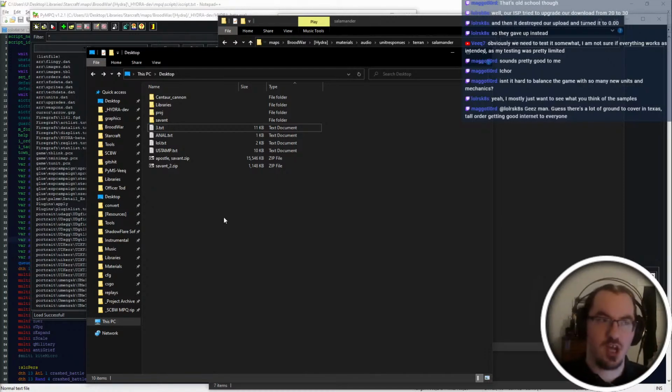unless I do a really bad job on the conceptual side of something where its stats are way too high and it's something that I probably could have done better on a very basic level. As long as stuff is within the realm of reason, there will be an automatic balancing. And that being said, I'm also under no illusions that the game will be balanced at any point close to the near future. But the expectation is to make a balanced game eventually. It's just a matter of getting us to that point. So I'm willing to do whatever it is necessary to get that over the finish line in that sense.